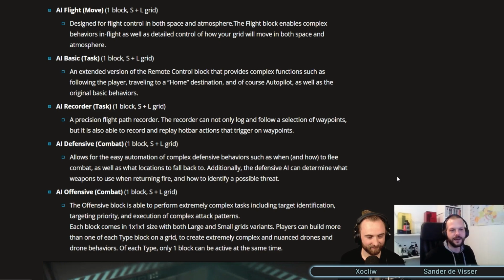So the AI Flight block, that's your basic block that controls the movement of your grid. It controls the thrusters and the gyroscopes pretty much like how you would in a cockpit. It doesn't really provide its own inputs, except for keeping a minimal altitude, and in case collision avoidance has been enabled, it will also do that part. But it doesn't really provide any instructions. So to get your drone to actually do something, you need either a task or a combat block, or both.